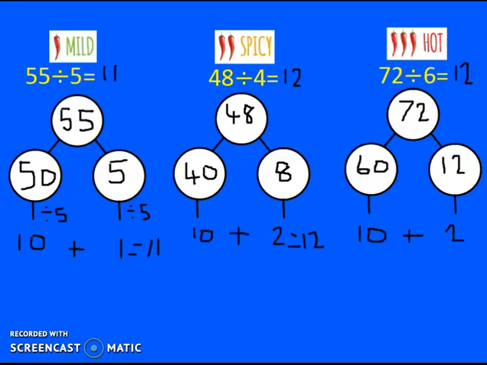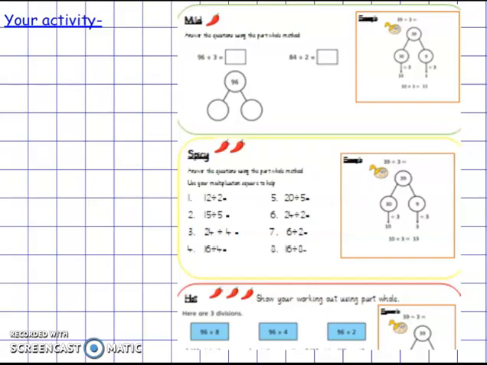Well done if you got those correct. It is a little bit tricky to exchange using this method, but when we get the hang of it, I think we're going to be absolute superstars. So on your worksheet today, we will be focusing on the part-whole partitioning method to help us use division. So in your books, I want you to answer each question depending on what level you are on, and I want you to set it out just like the example on each part. So make sure that you use your nice circles and write your numbers clearly and how you are dividing for each question.